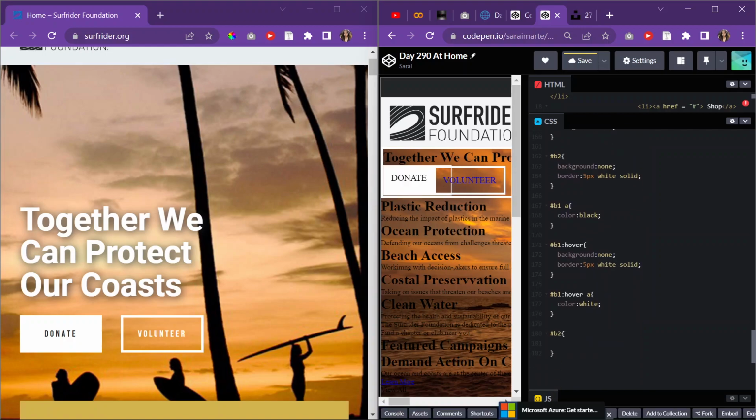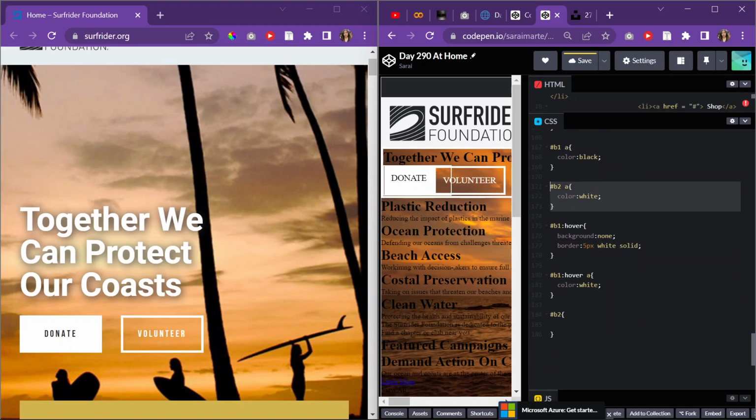Okay, and then when we hover over it, B2, we need the color to be white. We need it to be, okay, we need it to be black. No, we need it to be white, yeah. But when we hover over, I need the A to be black, and then when we hover over B2, I need the background to be white, and then there to not be a border.